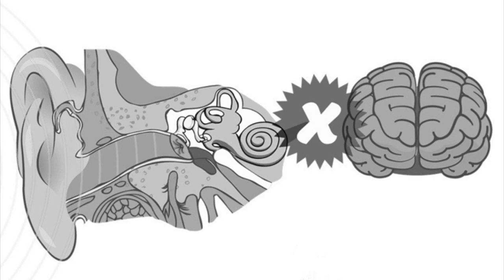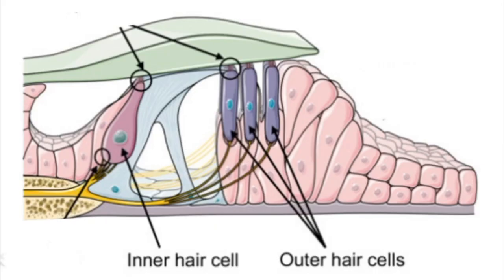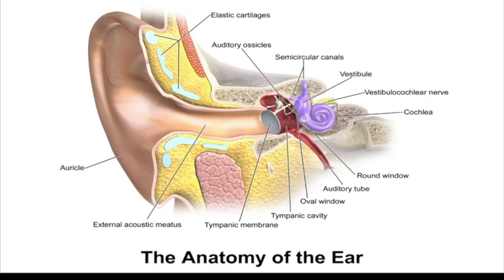ANSD refers to a range of hearing dysfunctions characterized by problems in signal processing along the auditory nerve by the inner hair cells, whereas the outer hair cells would usually be functioning normally. To better understand the effects of this disorder, we will first take a brief look at the anatomy of the human ear and its structure.